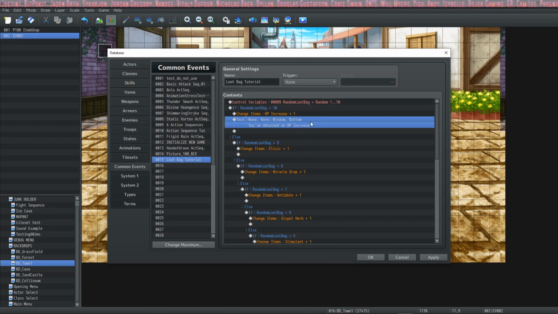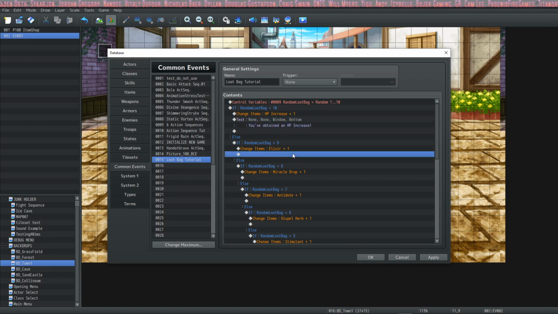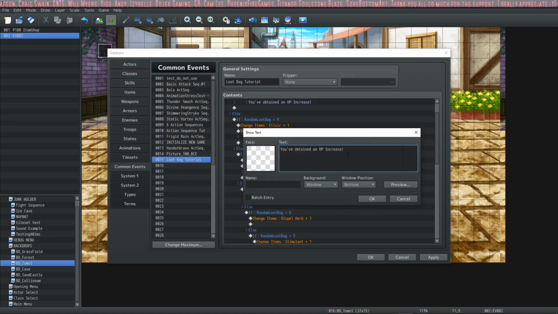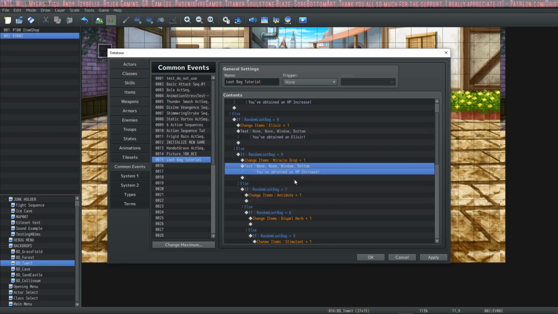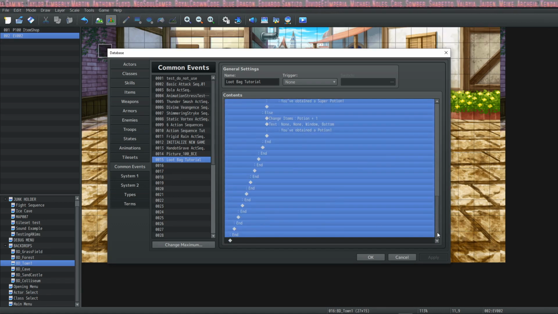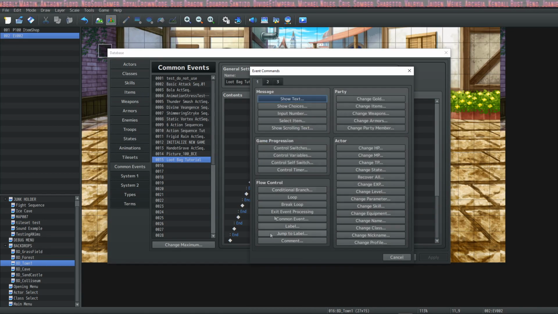Then we show a simple text underneath every item in the increase, and we can change this to be the item that they get, an elixir. You just make it say what you want it to say when you want it to say. Now we just need to add an animation at the top or the bottom, somewhere in here for when the player gets an item. It plays an animation and it looks cool. So let's go to the bottom and put in an animation.